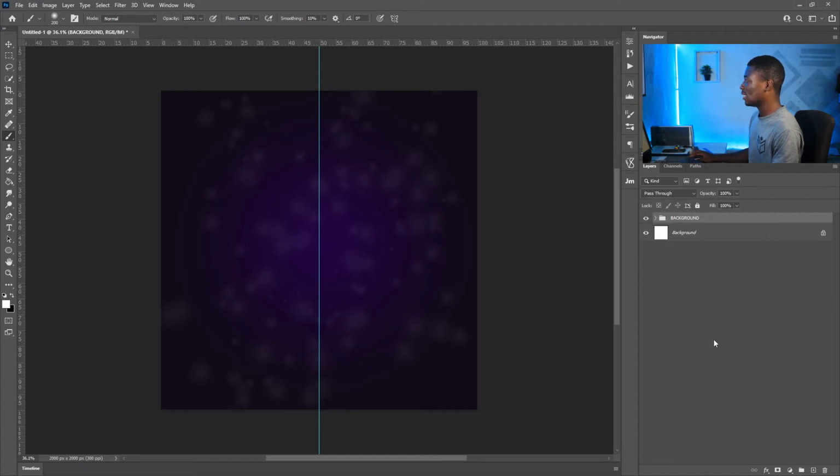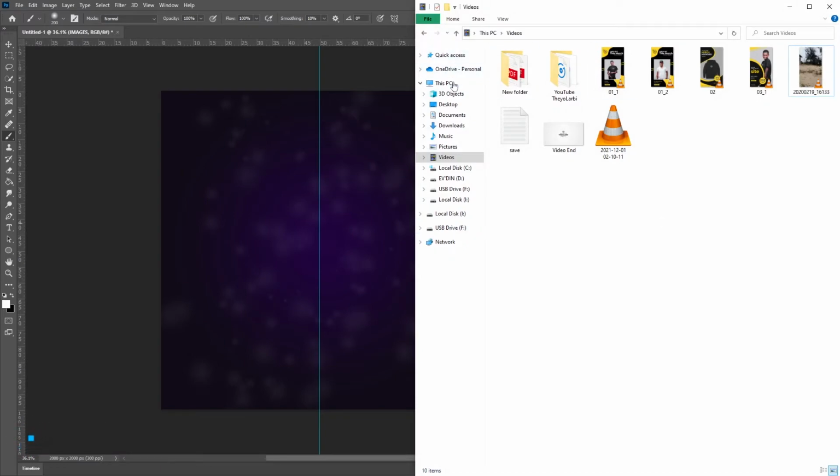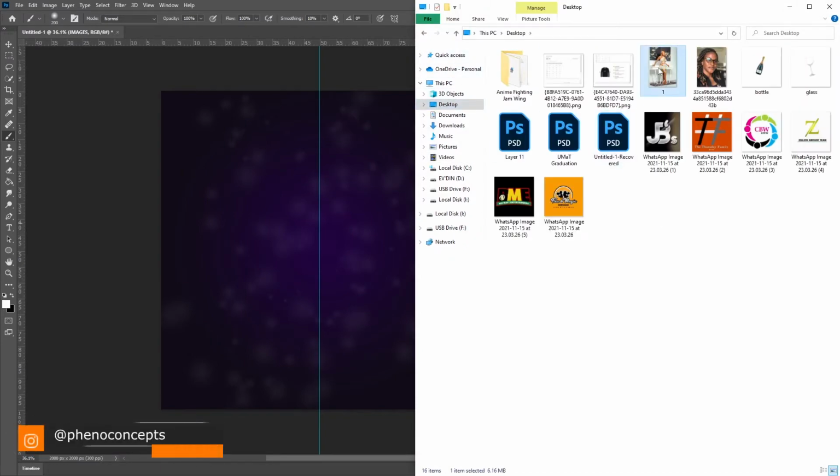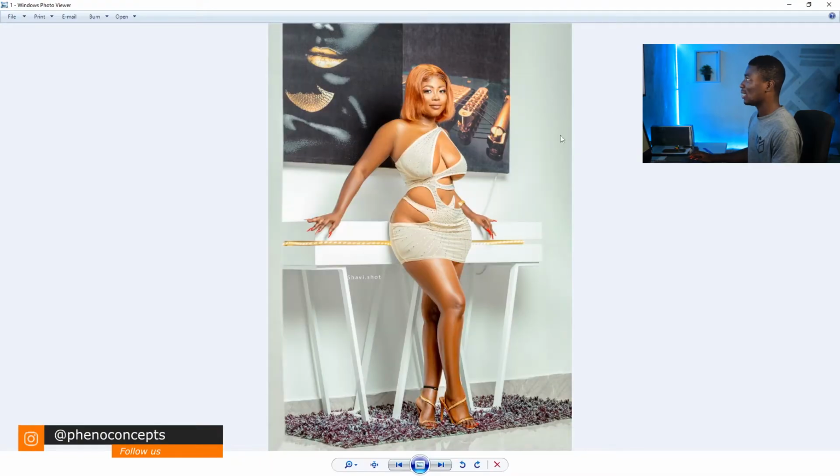Let's create something more. So I'll click on the create group icon, and this time around I'll call it images. So let's add in our first image. The actual images I have in here, this is what I was presented with. So this is the picture I'm supposed to use, but it's a bit hectic if you have to.